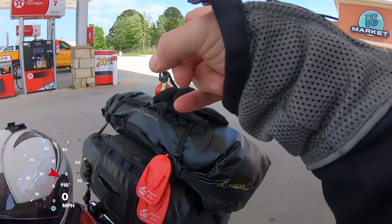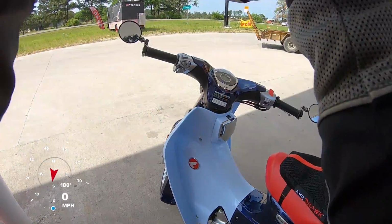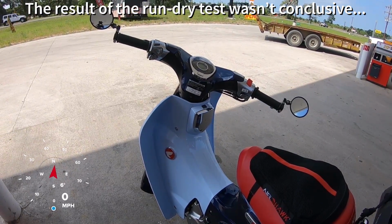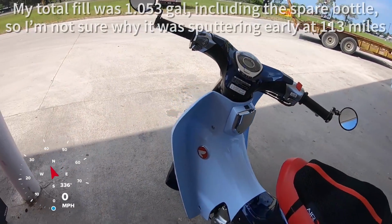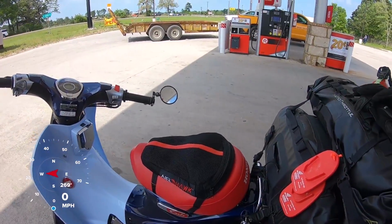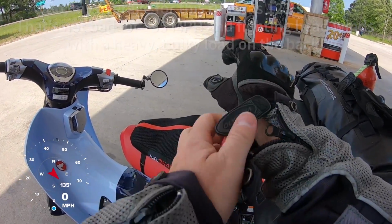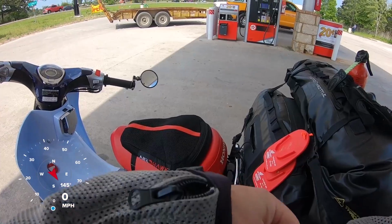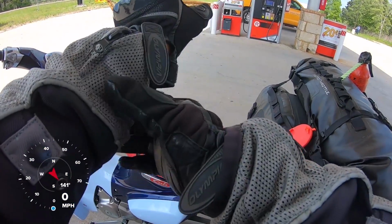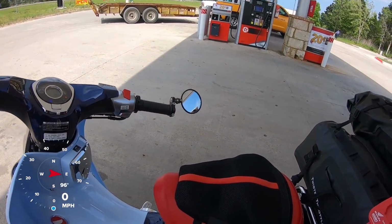I did not refill my little emergency bottle. I'm gonna stop off at Buc-ee's sometime through this trip, and I'll get the ethanol-free stuff to put in there, just in case I don't use it. That way I've got good gas in it that can stay a while without stabilization. Ethanol-based fuels go bad within a couple months usually.